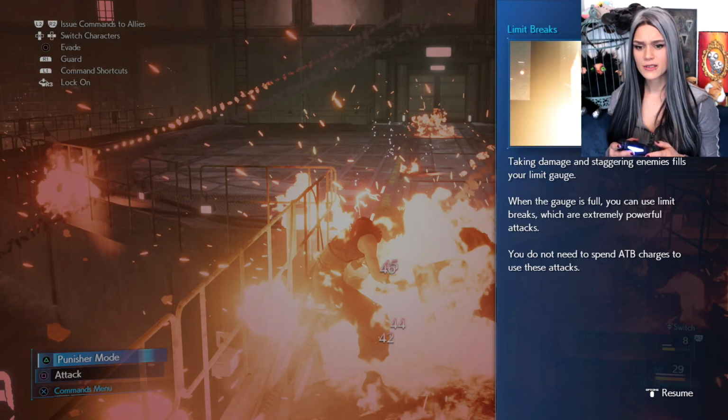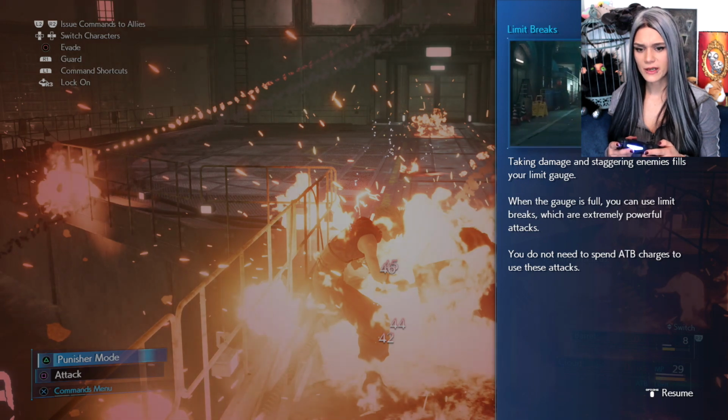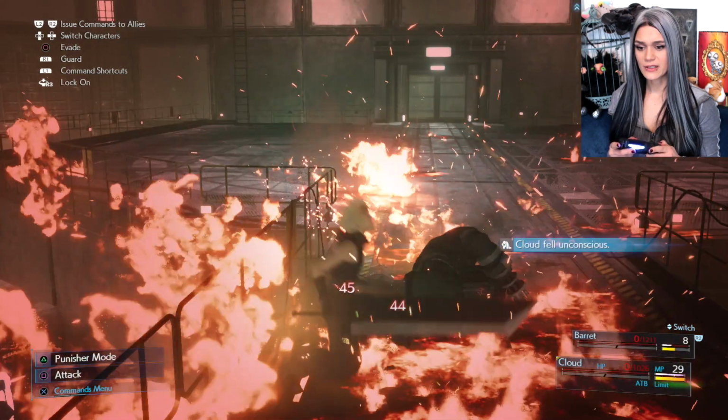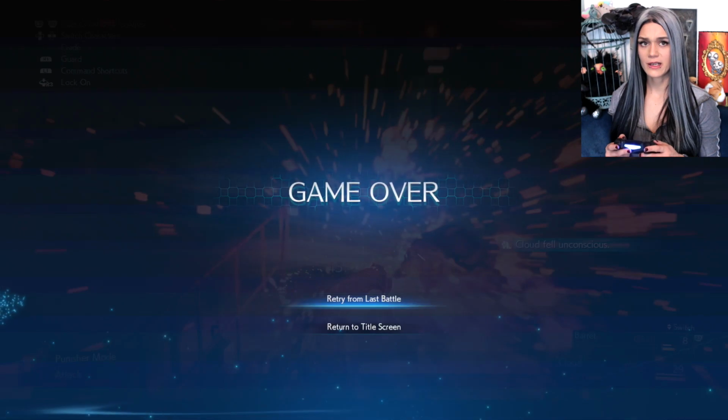Alright, so taking damage and staggering enemies fills up your limit gauge. Where do I see that? Where do I see a full gauge? Where do I see that? And am I dying now? Yeah, I was afraid I did.